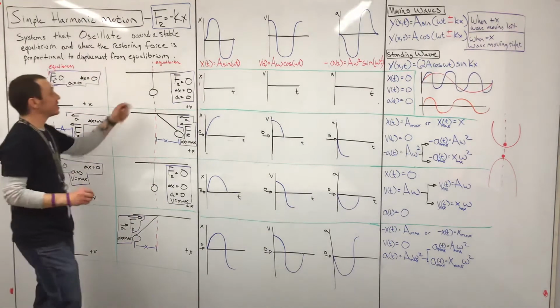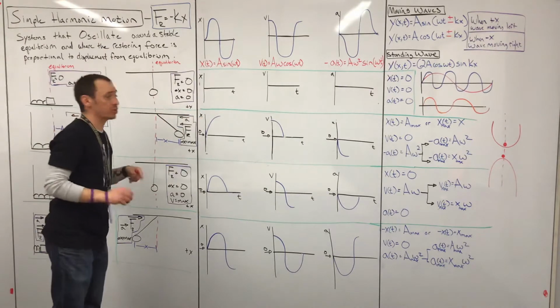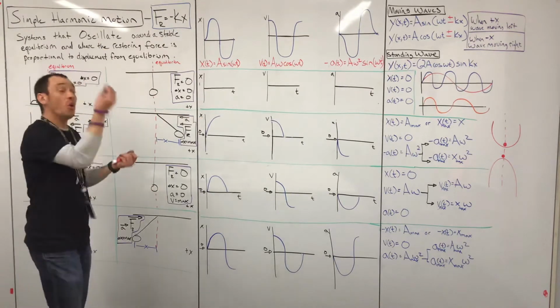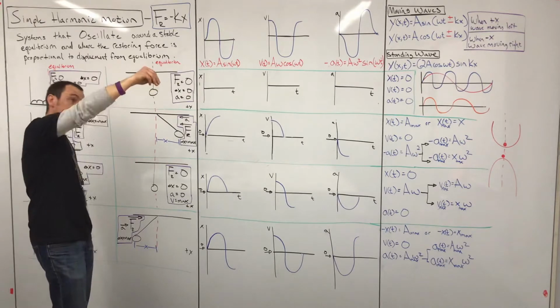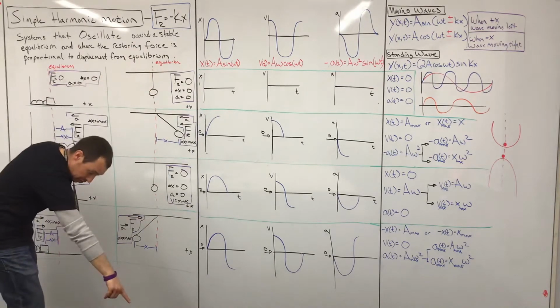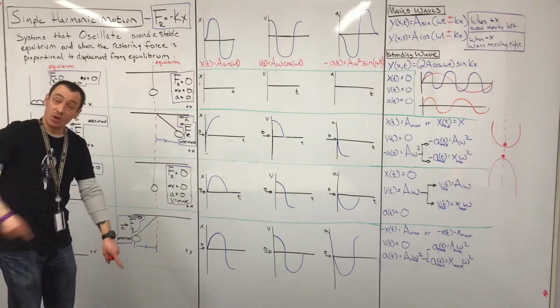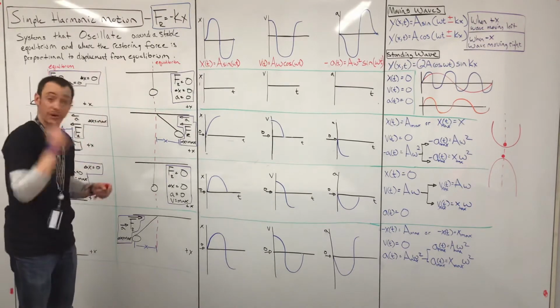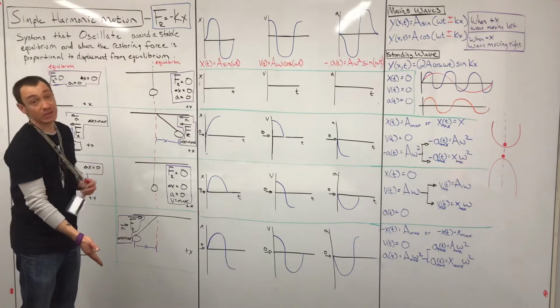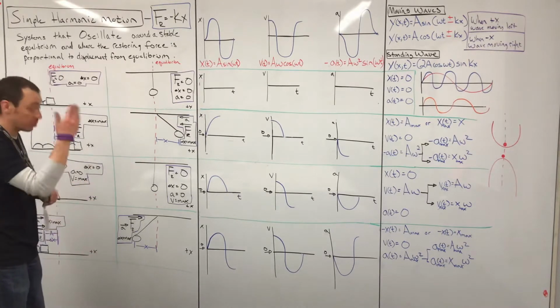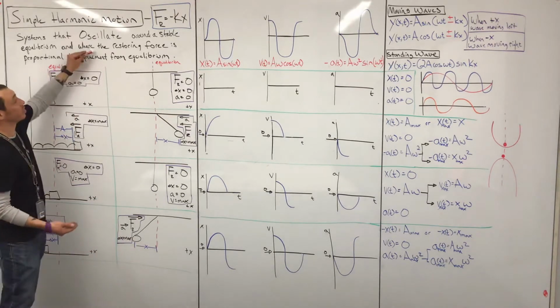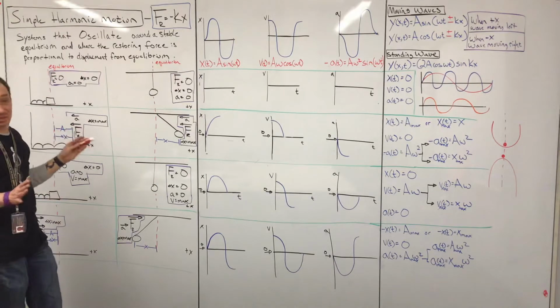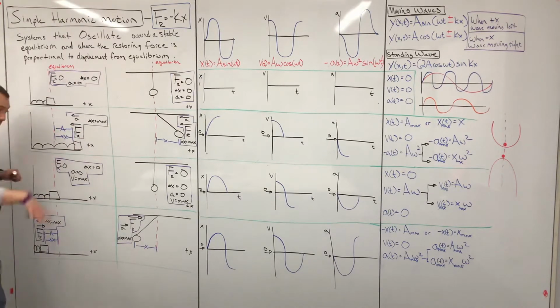Why? Because it's not sitting around a stable equilibrium point. You'd be like, well, how do you know that? Well, where's the ball's equilibrium point? If I let go of the ball, it wants to naturally sit where? On the ground. Well, the ball isn't oscillating around the ground, right? It bounces up from the ground. So the ground, even though it would be considered its equilibrium point, it's not oscillating around that equilibrium point. So it's not necessarily considered simple harmonic motion, like a bouncing ball.